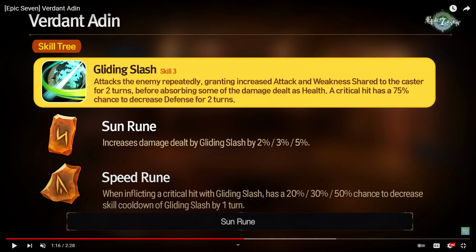We already saw what it does, but the runes are going to give it basically 1 turn less cooldown, right? So the cooldown is going to be reduced by 1 turn when you crit, and you should always be critting with this, right? Also, you're going to have increased damage as well, so you're just getting more flat damage increase, which is always good for you.